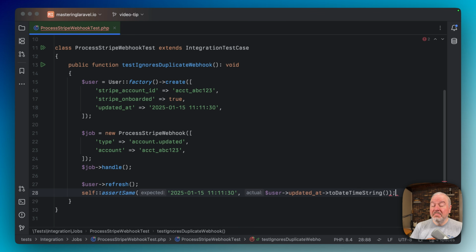And so now that assertion, as long as Eloquent keeps working the way Eloquent is supposed to work, and Laravel has tests for that, if that updated_at value changes for any reason to any other value, my test will fail, and I will know that something is wrong in my job, and I have to look at that. So this is a simple approach. You might think of other ways of doing it.